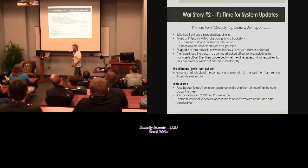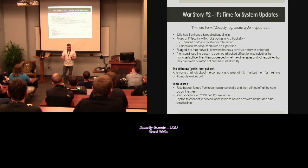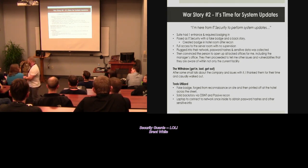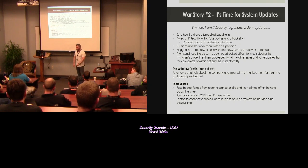We'll have a few. I actually meant to bring all my tools, but I left them on my desk, and that's not of use here, but we will have a few that we keep with us. Tim carries a clipboard around. It's a hollow clipboard, and you open it up, and inside of that is a badge cloner for different types of badges. I'll get to that story in a minute, but we have devices like that. Like, we were hanging out, and I've got the clipboard hanging by my side, and we're in line at lunch, all standing real close, and we're like, oh, sorry, man. And then I go and print it to a badge. So there are a lot of techniques like that that we can use.